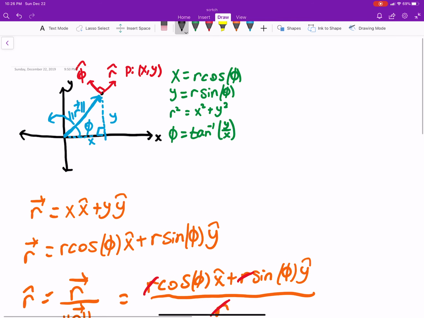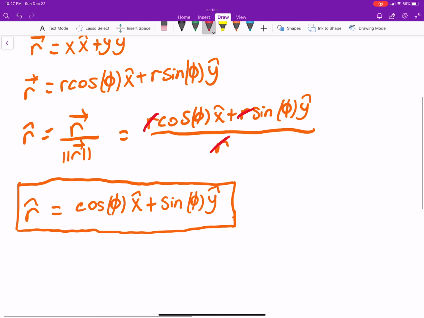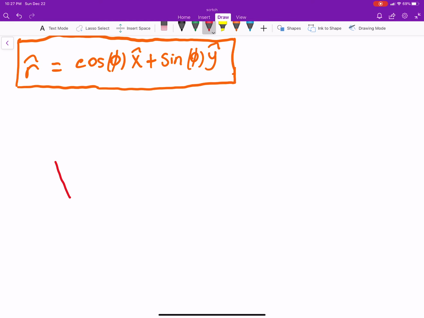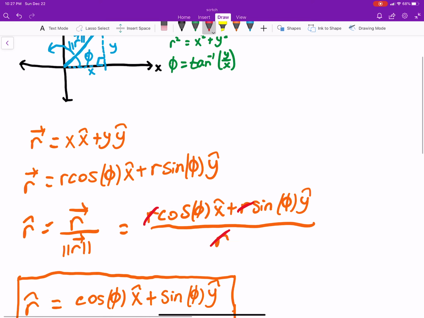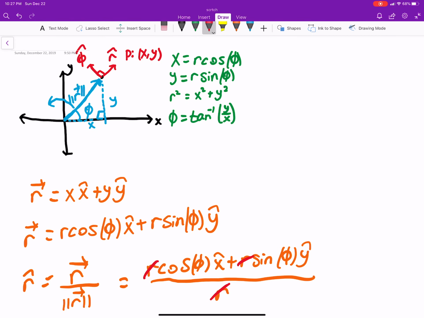Now you might ask yourself, okay, that's r hat. What about phi hat? Well, I'm going to draw phi hat. I'm going to draw the magnitude of phi hat right here. And then these are the components. This is phi hat in the y direction. This is phi hat in the x direction. Now, the best way would be, imagine if you moved phi hat right here. This is essentially the triangle I just drew.